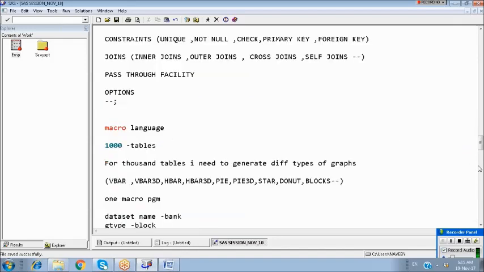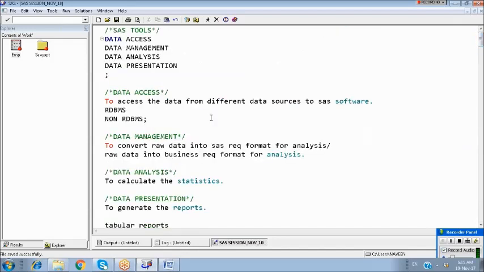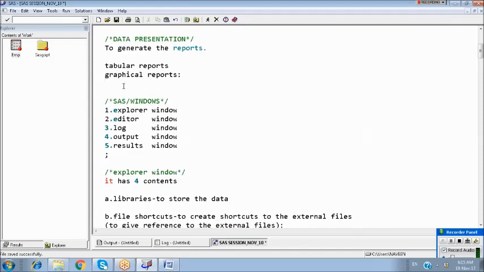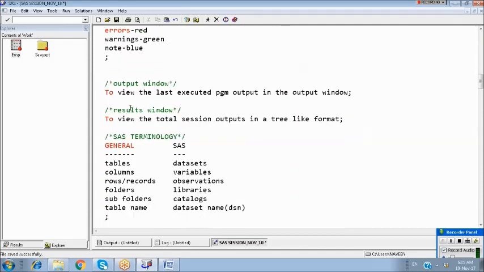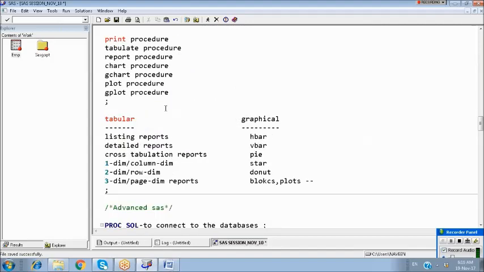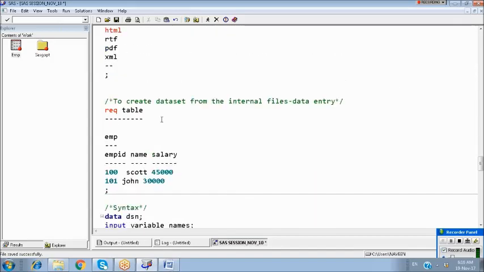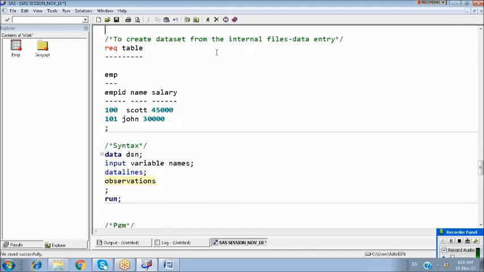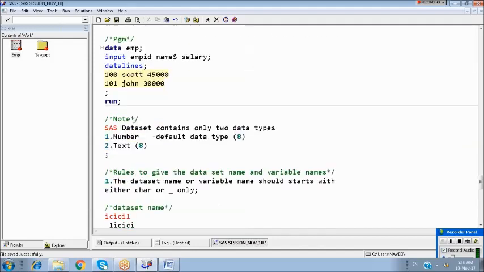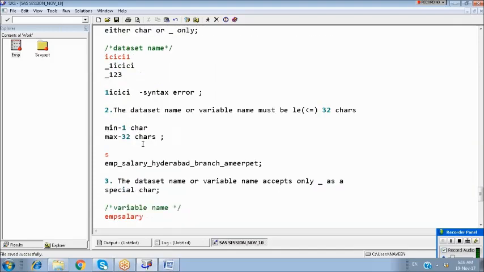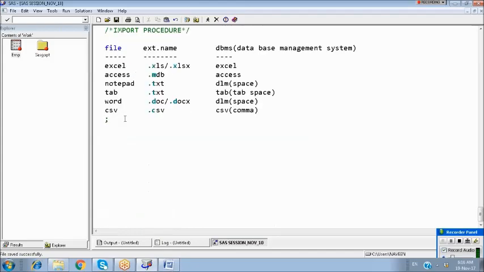So these are the basics here: SAS tools, windows terminology, introduction to the SAS programming steps, and one basic program, how to create a data set from the internal files with an example. And here some rules to give the data set name and variable names. Practice.